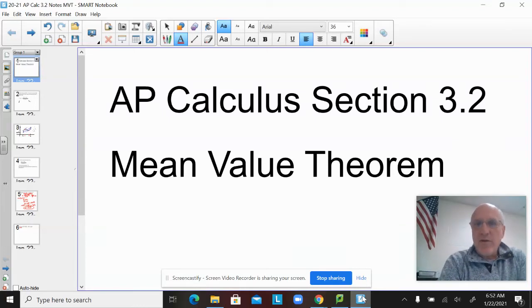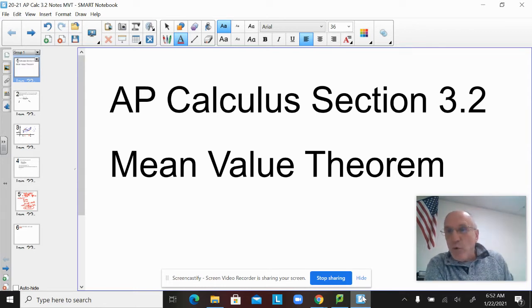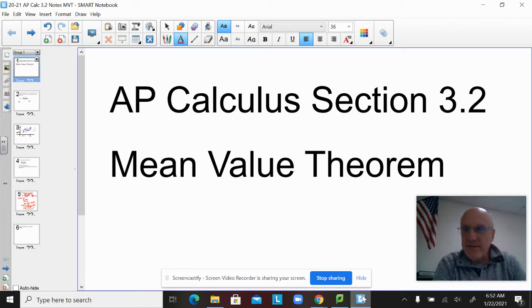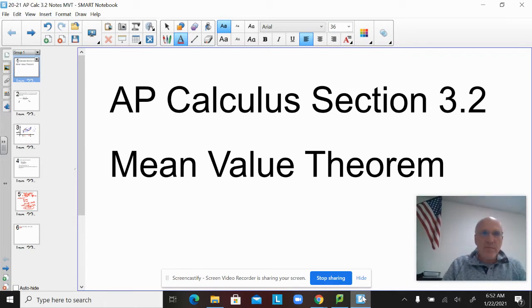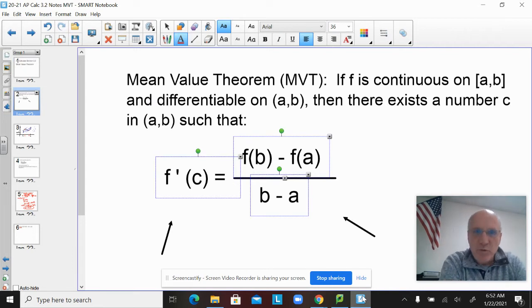Good morning. These are the notes in calculus for section 3.2, which is called the mean value theorem, which is a fairly important theorem, not difficult to show you what it is and not difficult to use, but it's likely to show up for sure on the next test or the AP test. It's just a theorem that you need to be aware of and kind of how to use it and what to do with it. So here's the actual theorem, which I will explain what it says after I read it.